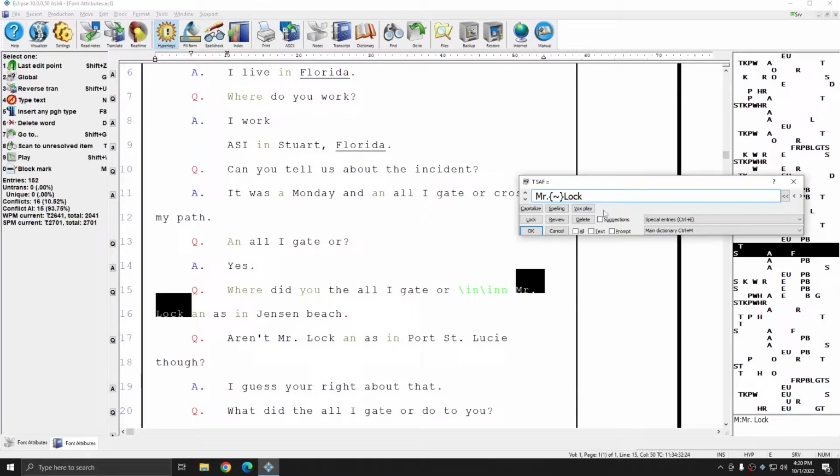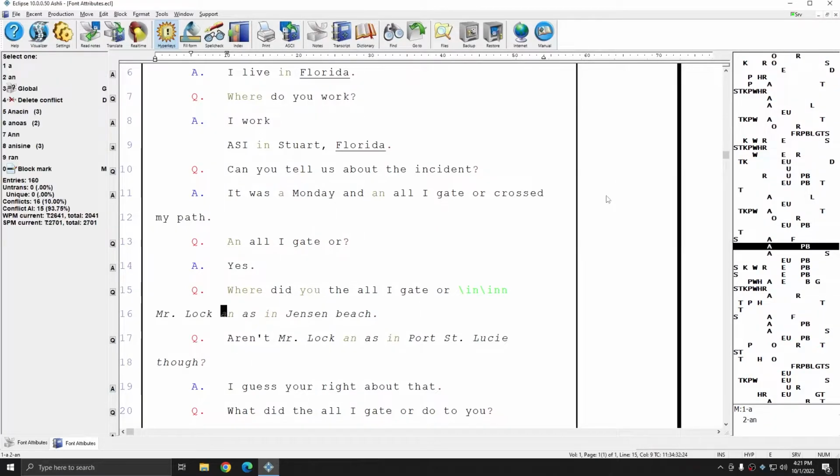Down here, I'm going to global Mr. Locke, and I'm going to show you what happens if you do not turn off the font attribute. So this time I'll use italics, and I'm going to do open curly bracket, lowercase i for italics, close curly bracket. And this time at the end, I'm not going to turn the italicizing off. I'm just going to enter this into my main dictionary. And you see that in both of these sentences, after Mr. Locke, everything is italicized. And so that's definitely not what I want, and I'm going to re-global this.